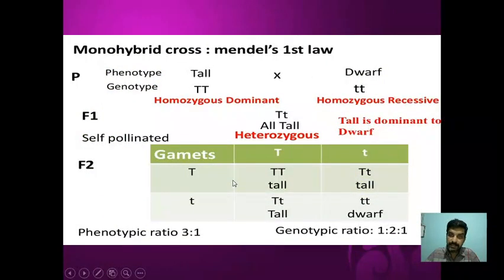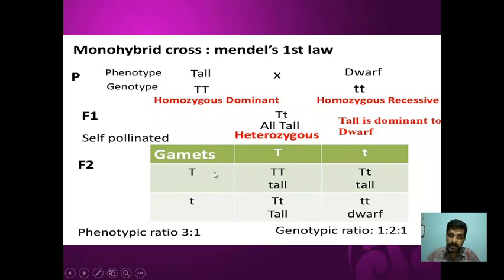So the same thing in a simple way. Tall plant, dwarf plant. The tall plant will have homozygous dominant, that is capital T capital T. This is homozygous recessive, small t small t. In F1 generation, one of the alleles from each: all gametes produced by this will be capital T, and all gametes produced by this will be small t. In the last slide you have seen, right? So then it will become capital T and small t, but all are tall, because tall is dominant to dwarf. Then this will produce two types of gametes, right?